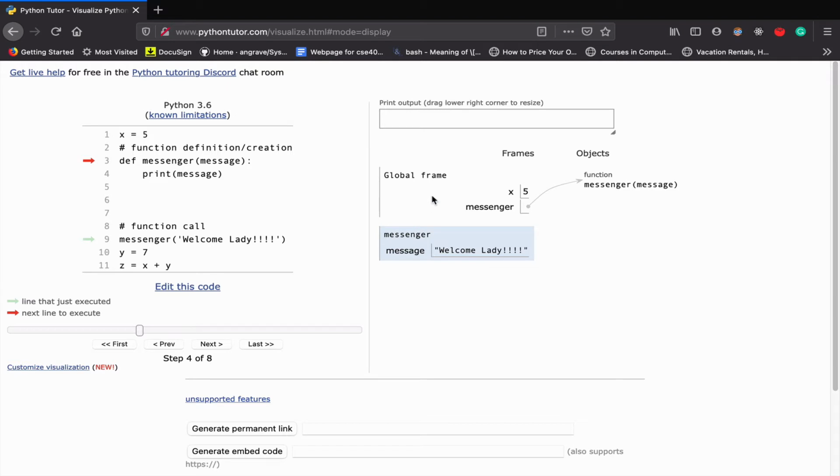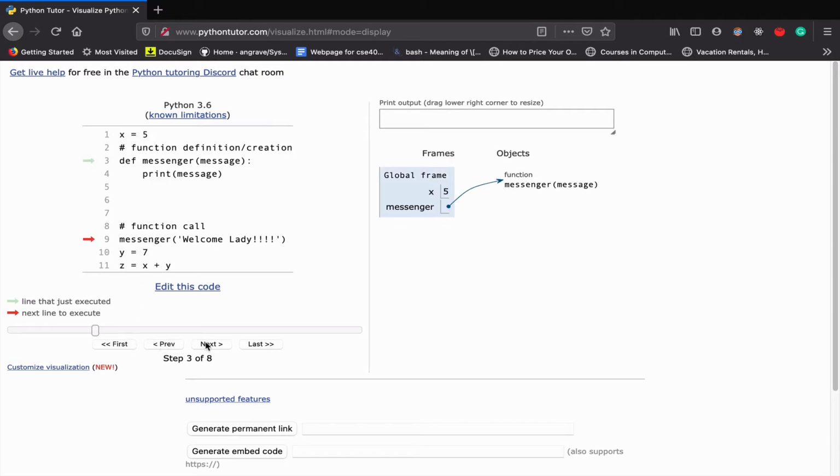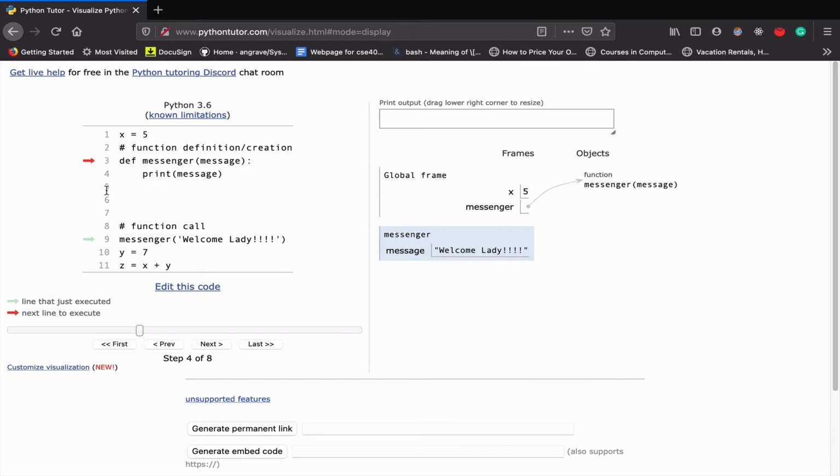So what Python has done is leave the global frame and go into this local frame where it will execute the function. We jump from line 9 to line 3. A local frame is created, and notice that the parameter message has been substituted with the actual argument, welcome lady.